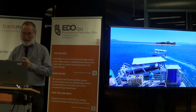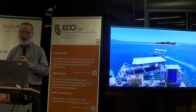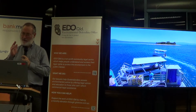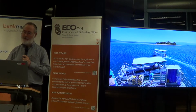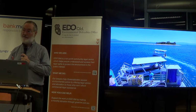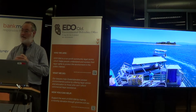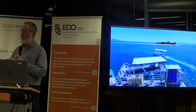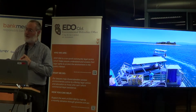Now back to the Gabrumpa and what's happened to Low Isles. I've been there a couple of times, strictly to look at the lighthouse, of course, not for any other purpose, and I was able to observe what happened and what happens. The main industry here is tourism. This is a no-take zone, so it's not even possible to do that kind of scientific research of taking samples there, so that the University of Queensland study facility that used to be there until a few years ago was closed down because they couldn't take specimens, and so they needed to go somewhere else.